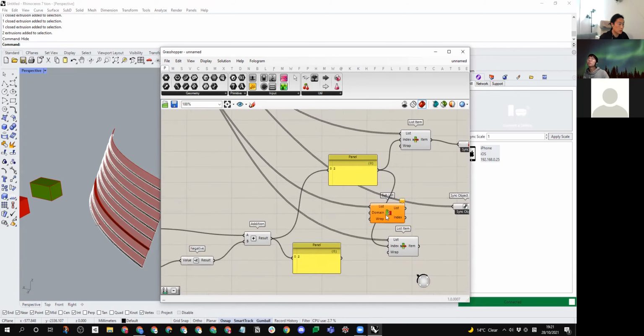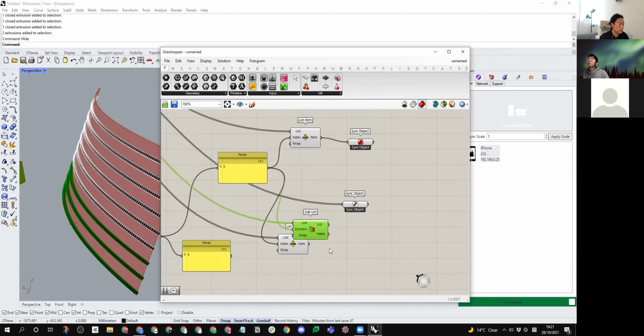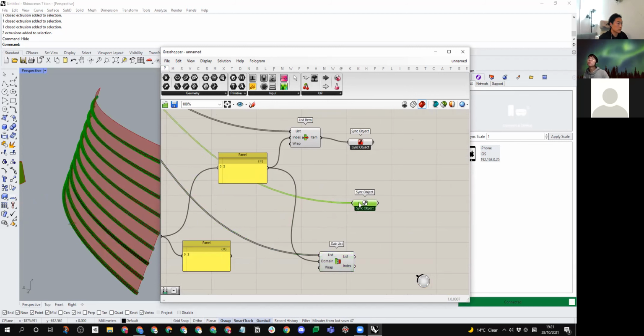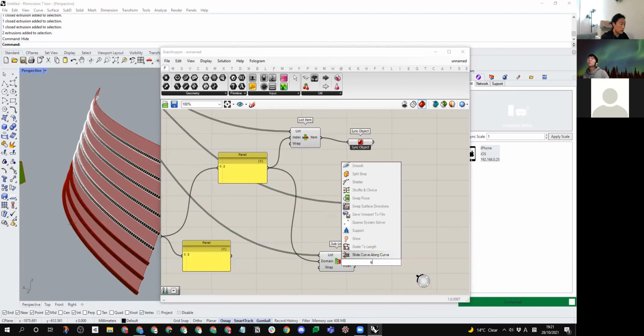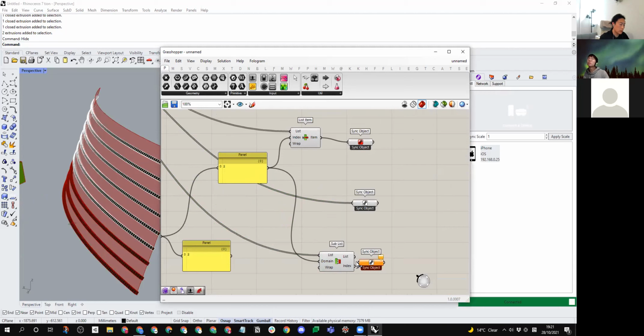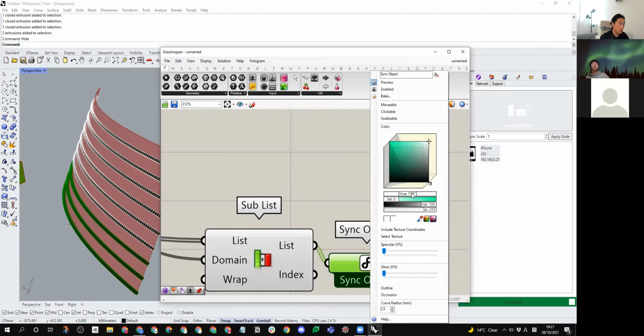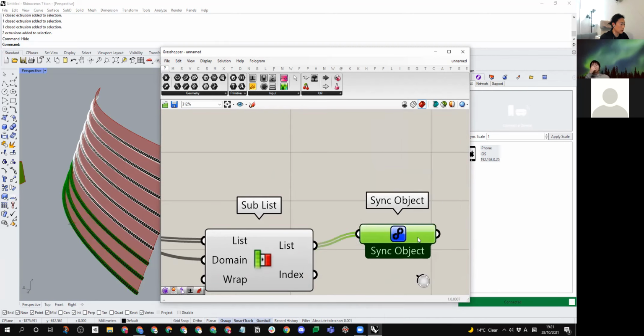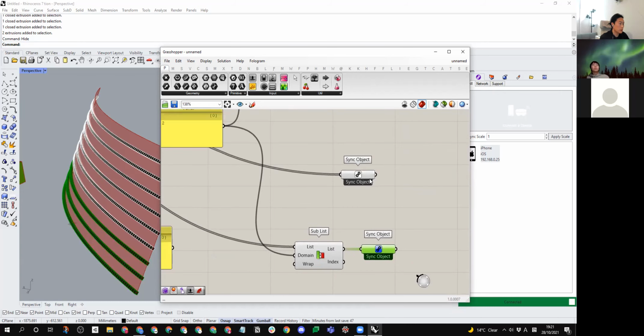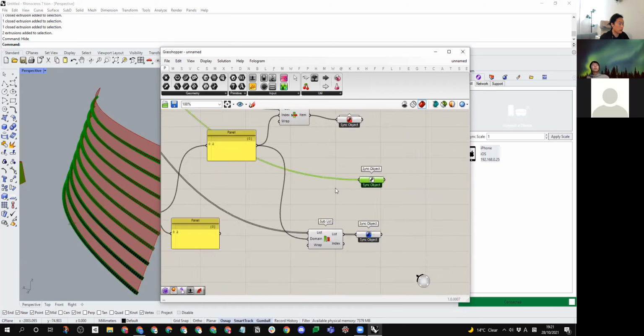We have another sync object. Maybe this can be green or blue. Now you see that all the results are quite different already.